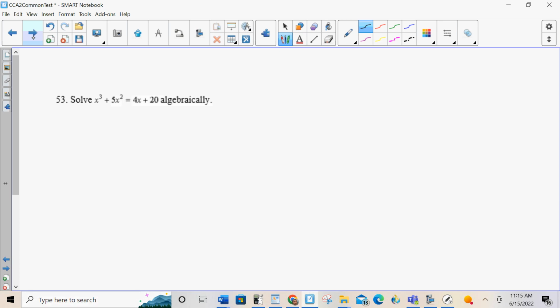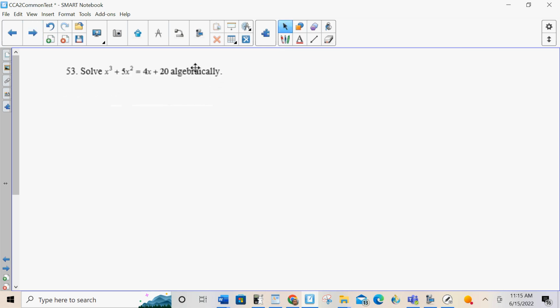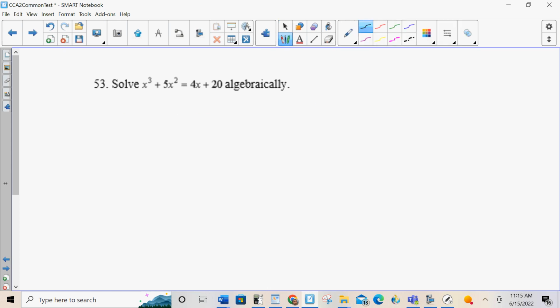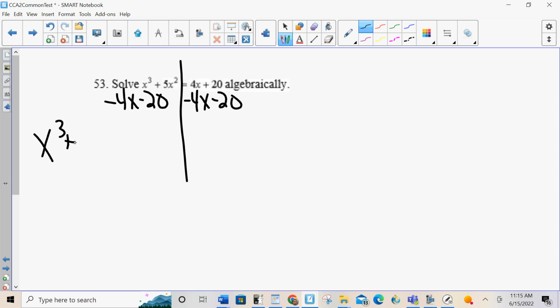Now we move into equation solving for polynomial equations. Mr. X to the third, just like Mr. X squared, he wants to party. Before he can party, all of his friends have to come over. To solve a polynomial equation, bring everything to one side. Party time. Once you bring everything to one side, they want to party with bubbles. Bubbles mathematically means factor. Factoring mode.